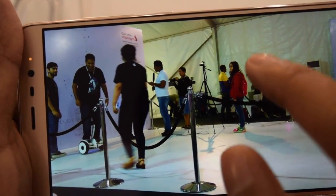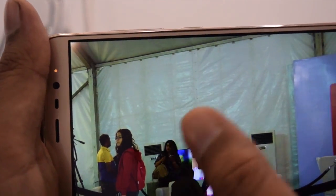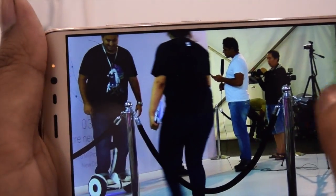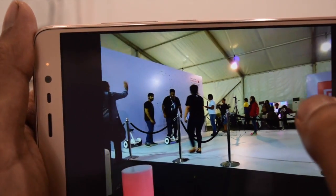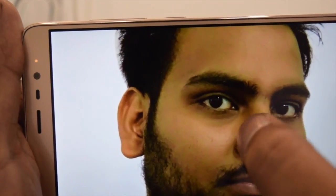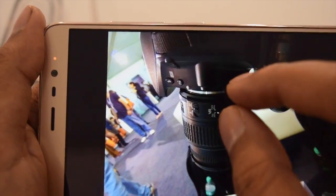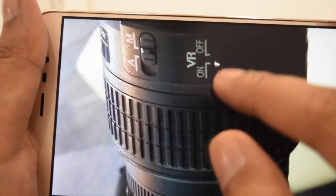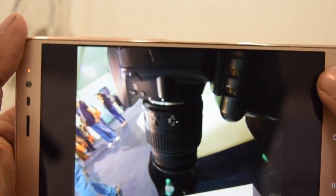I took these photos and all these photos are pretty awesome. The colors are natural and you can see the image comes with fine detailing. This selfie was taken from the front camera and it is also very good. Overall, the camera of the Redmi Note 3 seems to be very good, and I am very much impressed with the camera performance.